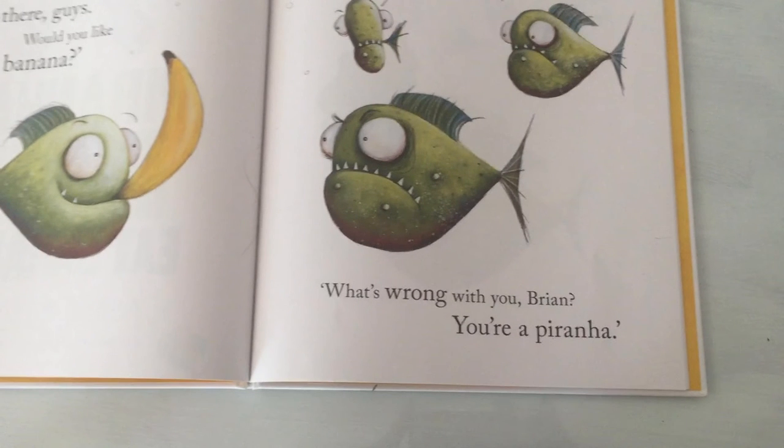Now, it's irrelevant. There should be no discussion anymore about whether it's whole language or phonics. It's a ridiculous debate because there are good things in both, and we actually need the combination of both. We do need scaffolded systematic phonics teaching so that they learn about the code, but they also need to understand the code and they need to be in a book-rich environment. So we actually need both.